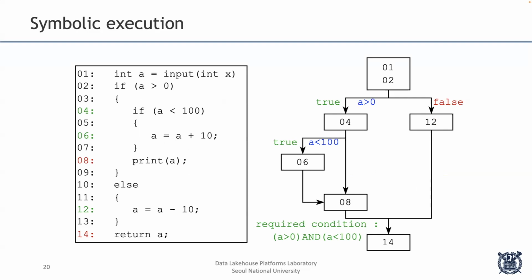In that case, we can create a control flow graph expressing the control flow of the program, and we distinguish the destination of the branch from the code following the branch. The destination of the branch is going to be 4 and then 6 or 12, according to whatever branch condition we have, and the code following the branch is 8 and 14. As a result, the values satisfying the condition a larger than 0 and smaller than 100 are the ones that will execute line 6 specifically. So that is, in brief, what symbolic execution is.